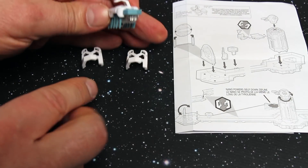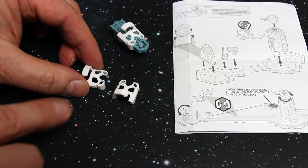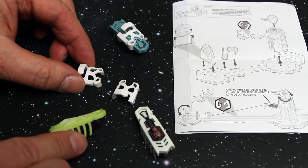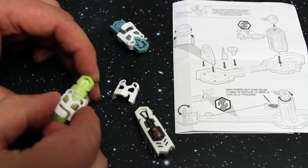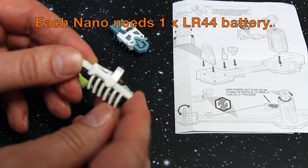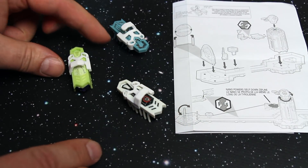The good thing is this set includes three hooks in total, so you can quite quickly get other Hexbug Nanos — either from other Nano Space sets or some of the older original Hexbug Nanos — and get them to join in. I particularly like having this white Hexbug Nano because the backpack blends in and it looks like it really is part of the Hexbug Nano.